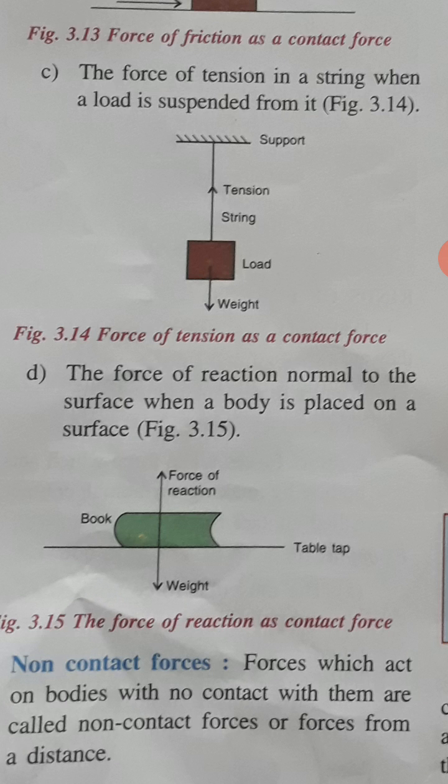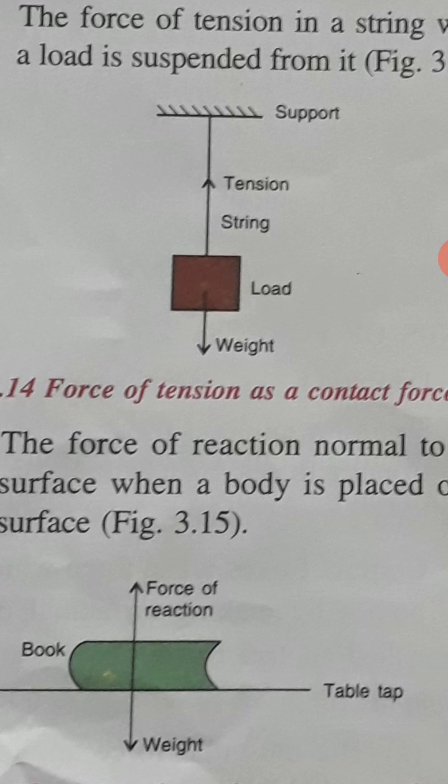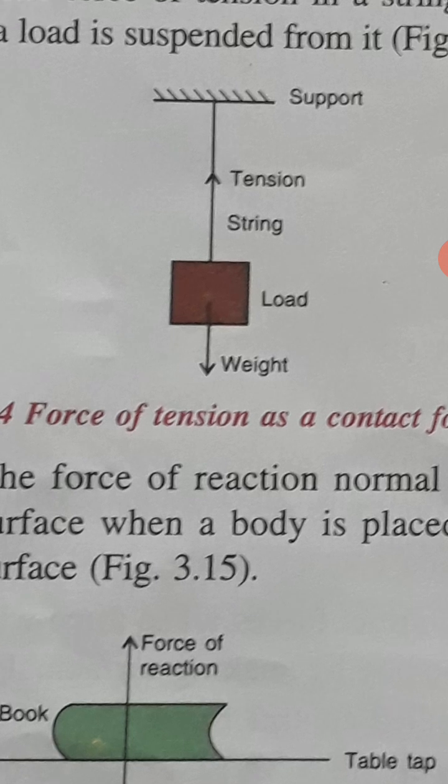When a load is suspended from a string, that force is called tension. So you can just learn the diagram of this. What is the force of tension? It is a force which acts in the opposite direction of the weight. Weight is acting in the downward direction while tension acts in the upward direction. Force of tension in a string is also an example of a contact force.